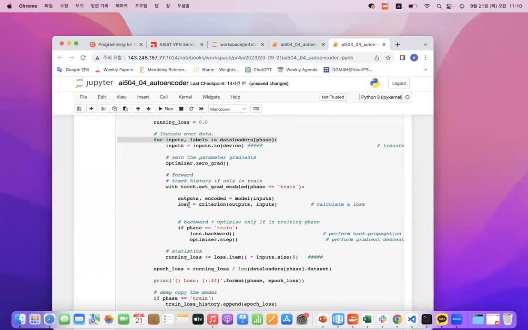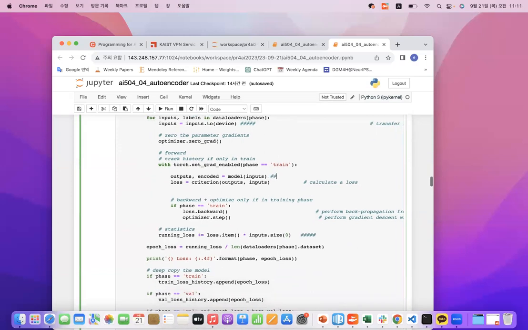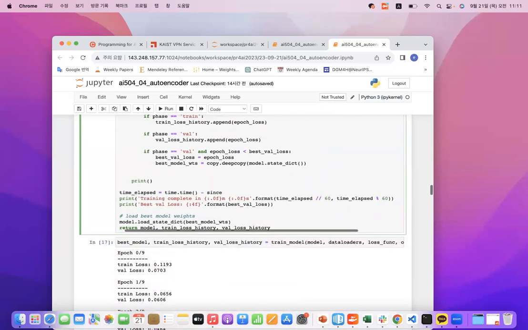One other question. I got a type error, missing input. I think you got the error right here, right? Let's move on.